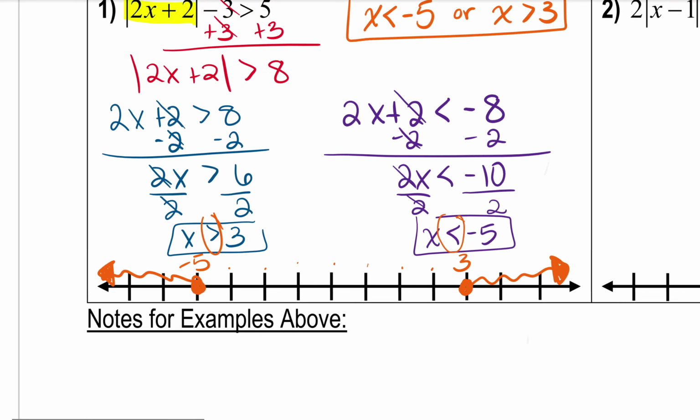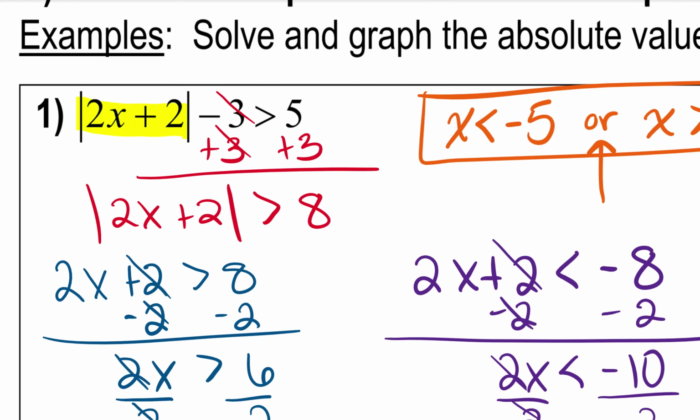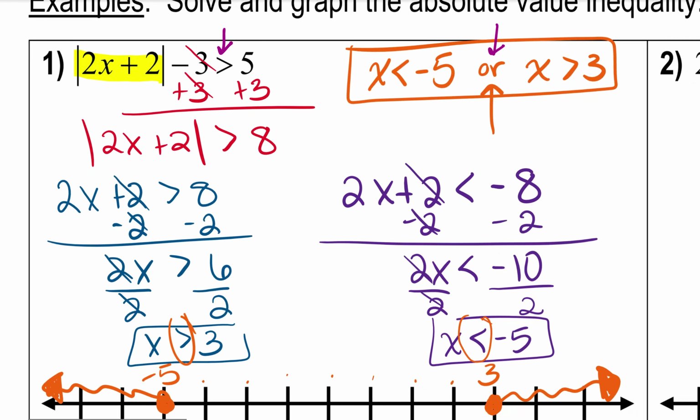The other way you can tell that these go apart is the word in the middle is or. Think of oars on a boat, right? The oars go apart from each other or outside the boat, and there's nothing in the middle. That's where you're sitting. And another neat little trick too, if this helps, is this symbol right here, greater than. Anytime you see greater than, it's automatically going to be or. Okay? So that's something you can write in the notes if you want to. Greater than, or greater than or equal to, even if it's underlined or not. Greater than is or, always. So that means they always go apart on the graph.